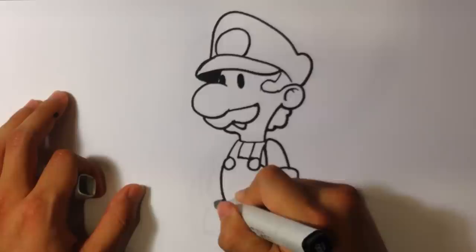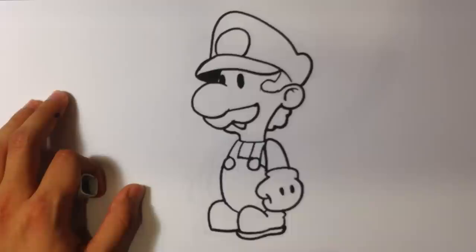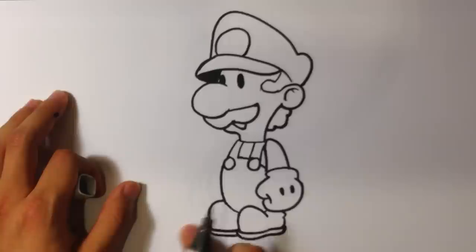Pulling back there. So remember, when you're drawing something, let's say you're drawing over an image, like I'm doing right now, if you see something that needs to be changed proportionally, just change it. You're just like, that needs to change. Because right now I'm pulling that shoe a little bit further back than even before.